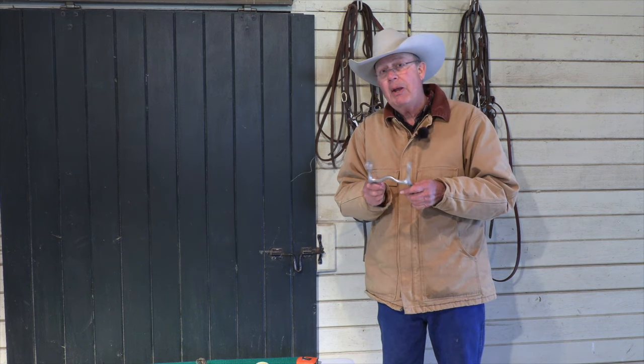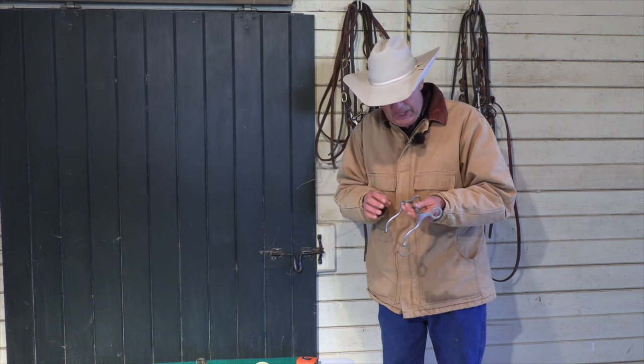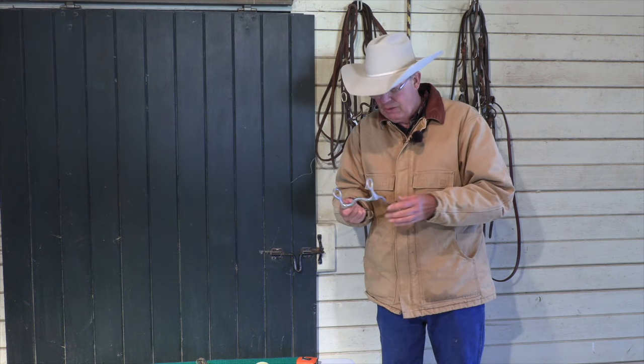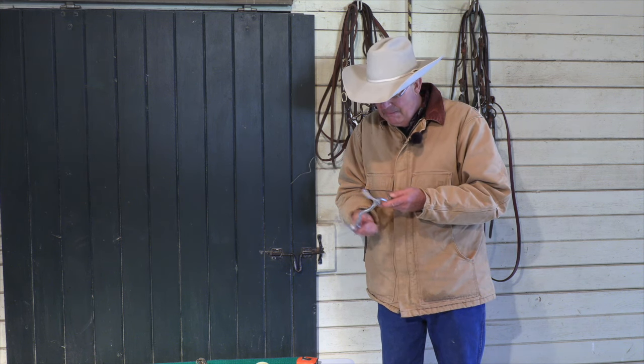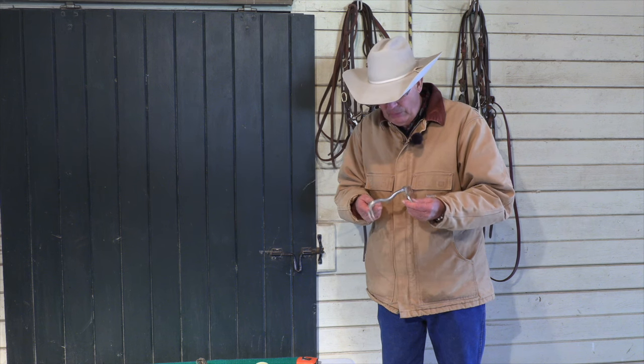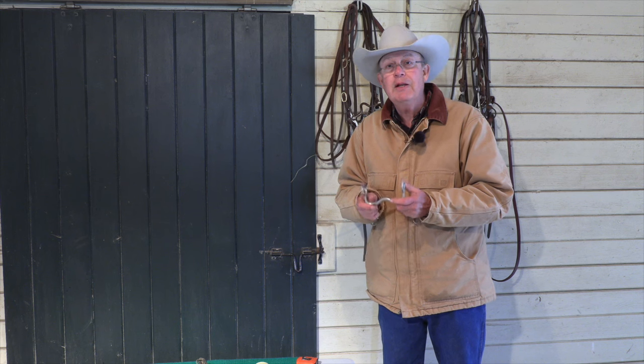Well, I'd like nothing better than to hang around for the rest of those 200 years, but I probably won't. But I suspect this bit will be there, and it'll look pretty much like it does now. It hasn't been cleaned up, but it stays presentable. I rarely use it because it isn't the most effective bit.